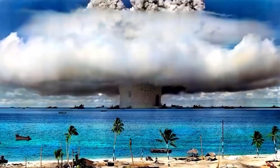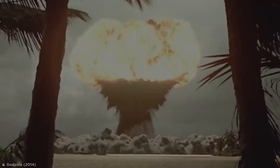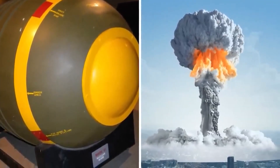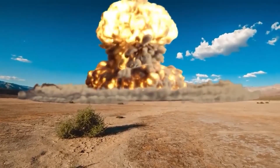People caught in this area suffer severe burns on exposed skin, and in severe cases can be vaporized. Structures, trees, and vegetation go up in flames and disintegrate due to the intense heat. The predatory nature of the heat flash leaves little chance of survival and makes escape almost impossible for those caught in its radius. Thermal Burn Zone: beyond the Thermal Flash Zone, the effects of thermal radiation are less but still very damaging. In this area, located a few kilometers from the epicenter, people experience severe to moderate burns on exposed skin, depending on the proximity to the explosion.